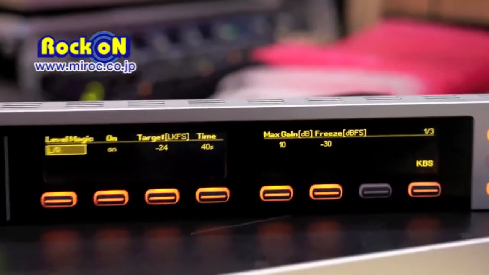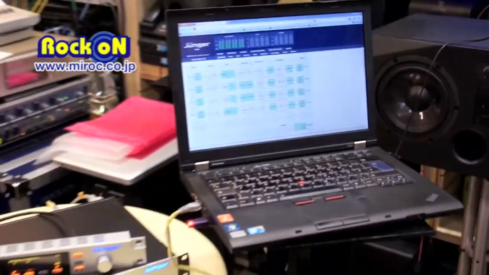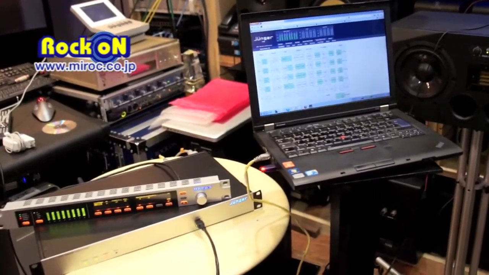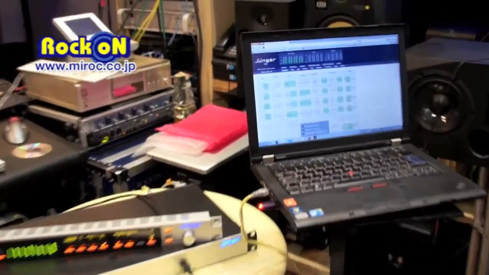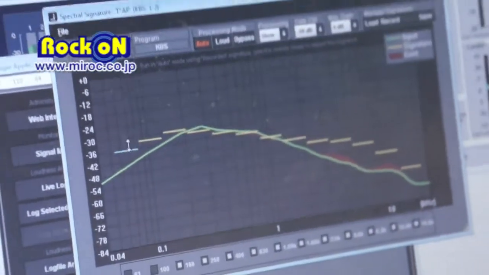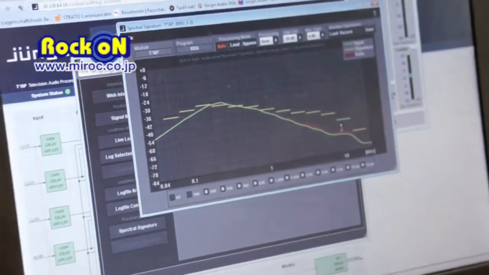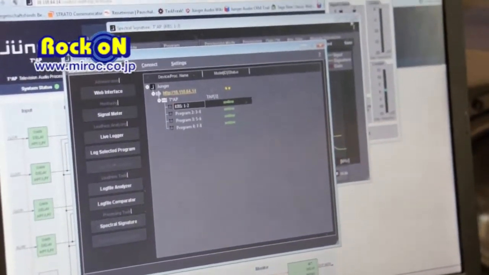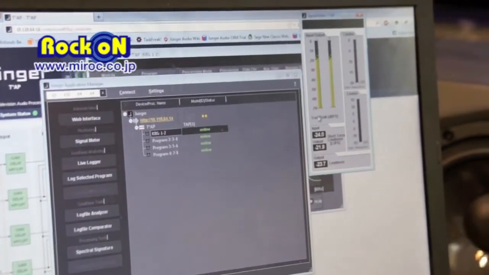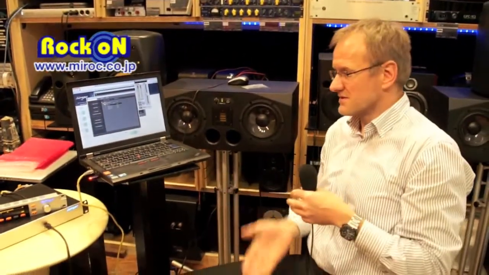Setup and configuration is done by web interface control, and we have a few GUIs available that are handled by the application manager and giving you, for example, live indication on spectral signature, as well as live plots for loudness or metering for the unit. So that's in all shortness, and please try.